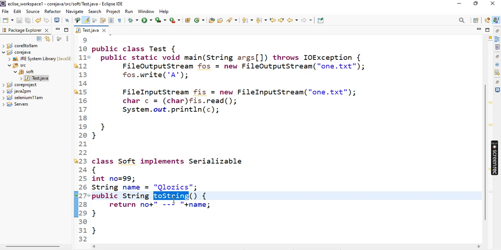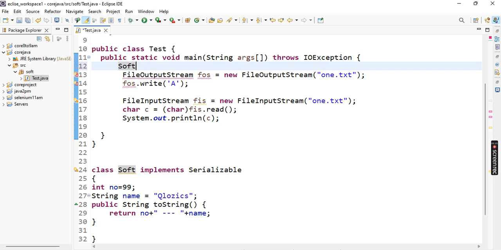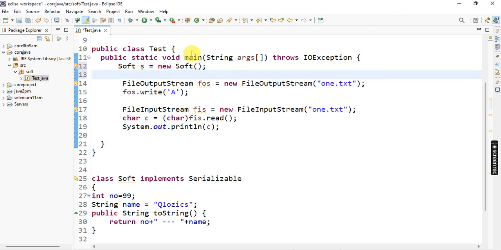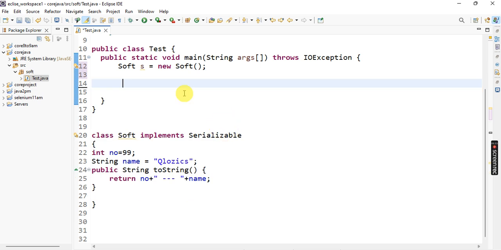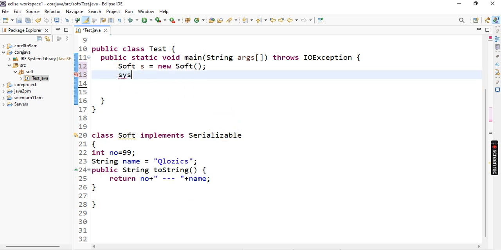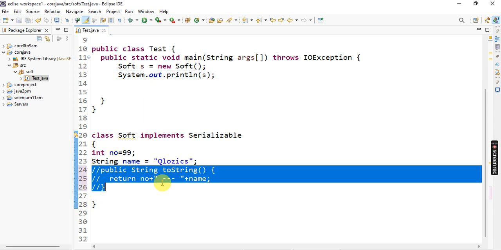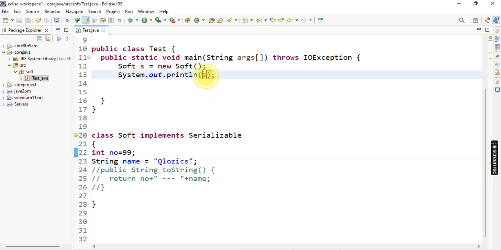For example, here I create one Soft object, s equal to new Soft, and print System.out.println(s). If you do not define this method, then the output of s is the hash code address of the entire object.